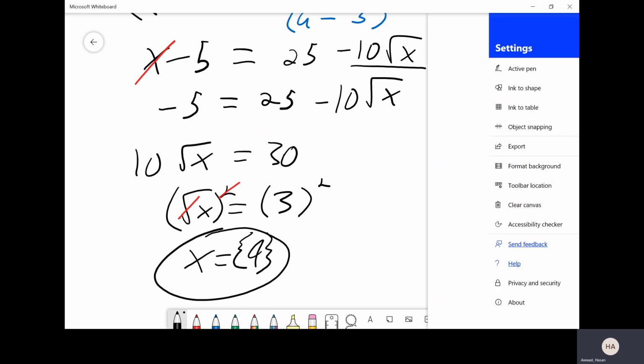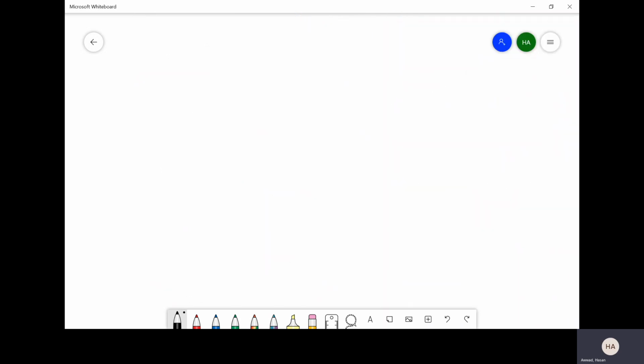So I am going to give you guys an opportunity to try this with the first classwork assignment. So the first classwork assignment is as follows. You have the square root of 2x minus 1. This is minus the square root of x minus 1. And this is equal to 1. So feel free, go ahead and give this a shot. See if you can figure it out, just doing the exact same processes that we've been doing over and over.